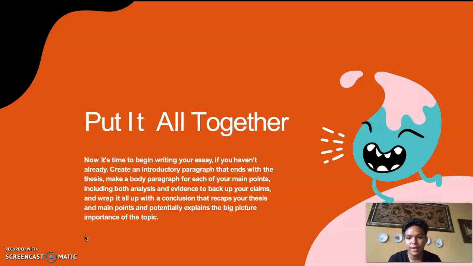Put it all together. Now, it's time to begin writing your essay. If you haven't already, create an introductory paragraph that ends with the thesis. Make a body paragraph for each of your main points, including both analysis and evidence to back up your claims. And wrap it up with a conclusion that recaps your thesis and main points and potentially explains the big picture importance of the topic.